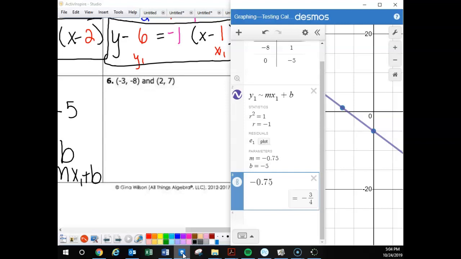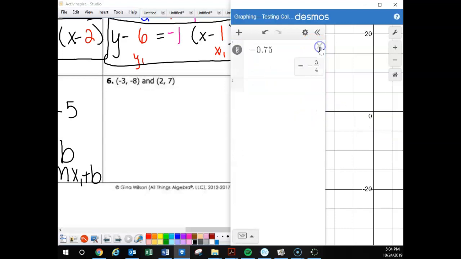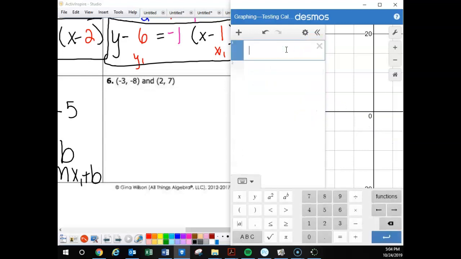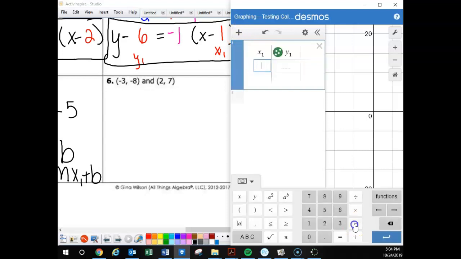All right, so actually, if you have this already typed, all you have to do is just change the table, but I'm going to start fresh just in case you weren't able to see, okay? So you're going to click plus to add a table. You're going to fill in the table, so +3, -3, and next to the -3 is a -8, right? I get that from here. And then in the bottom, you're going to put 2 here and then the 7 here. So just how you see them, okay?